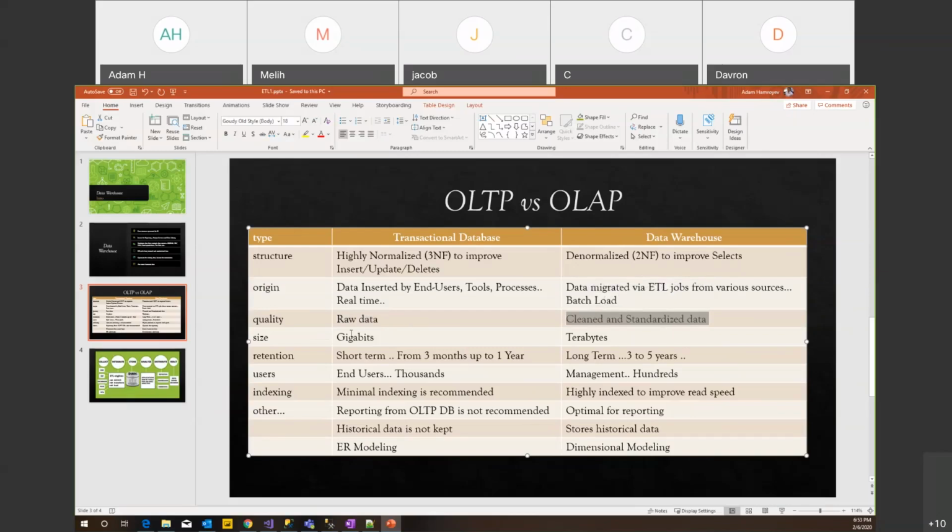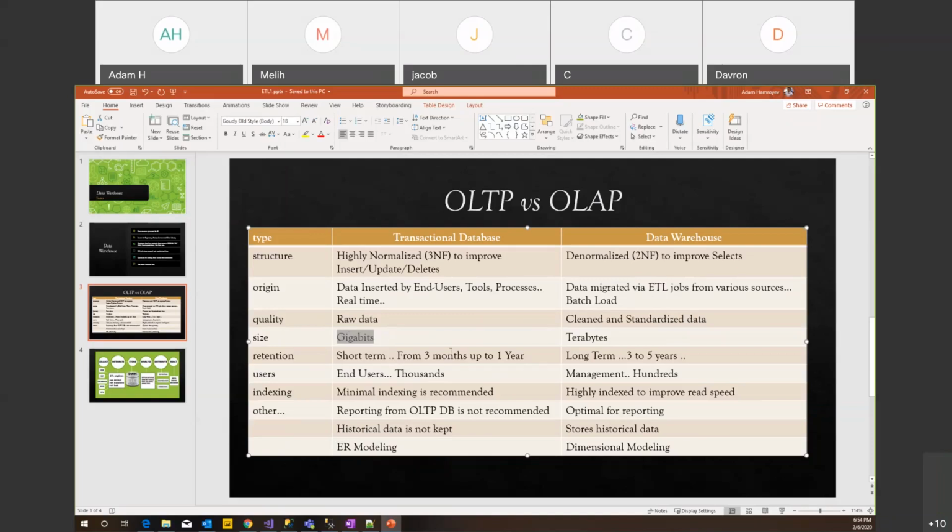Among them, sizes. Transaction systems are usually a couple of gigabytes of data. And then if it exceeds that, after a certain period, all data is not used by transactions. Usually companies archive that data. They don't just delete it. They put it on some kind of archival database.